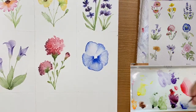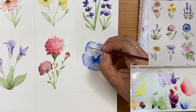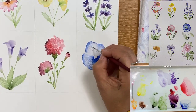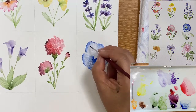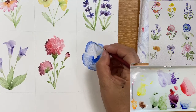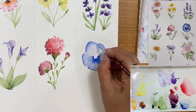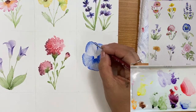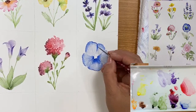So then, with the light blue, let's add some veins. And most of the veins need to be finishing in this part. To grab more of the color and add some strokes in all this area. Here I want to add more darker blue. I'm going to clean my brush. Because this petal is in front of this one, so it's important to define this part.